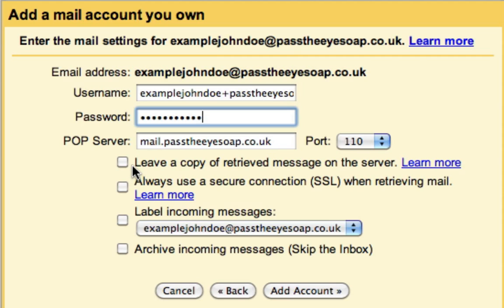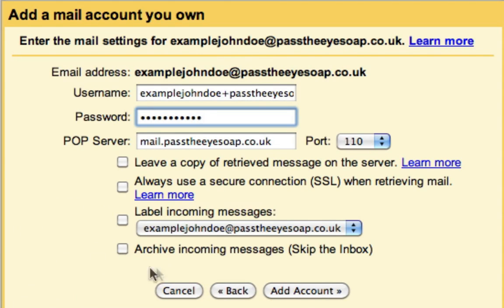I don't want to leave a copy on the server. If we were going to use webmail a lot, I can do this, but I would recommend always, if you're going to be using a system like this, whether it's Gmail, Hotmail, or another web-based system, you always pull the mail onto that, you then use their space to store it, and then you can access Gmail through IMAP, which is going to be a bit more complicated, and we're going to come to that later in this series of tutorials. Right, I'm going to leave SSL off at the moment.